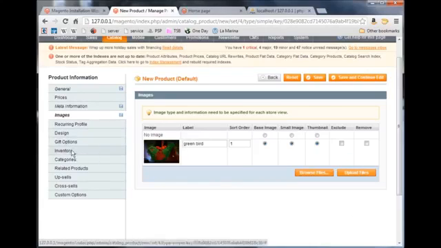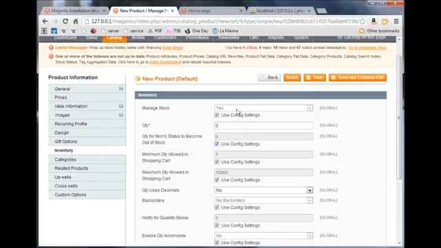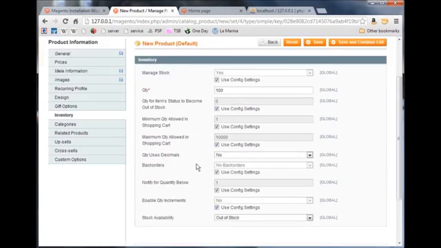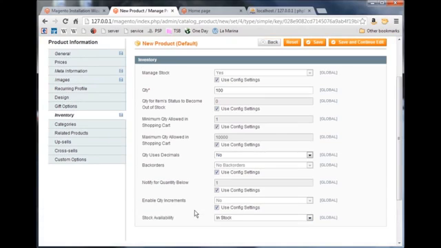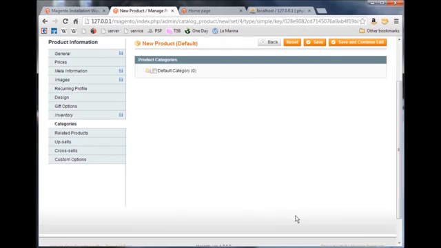What else? Inventory. Very important. Manage stock, yes. Quantity, we have to provide the quantity. It's 100. And also availability in stock. Categories.